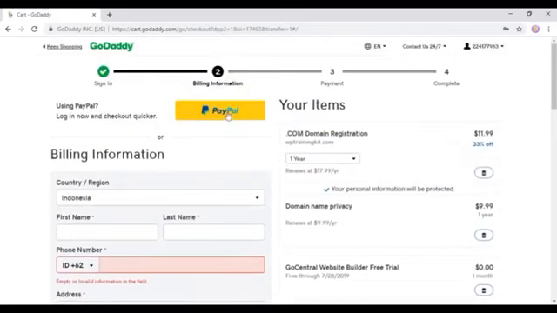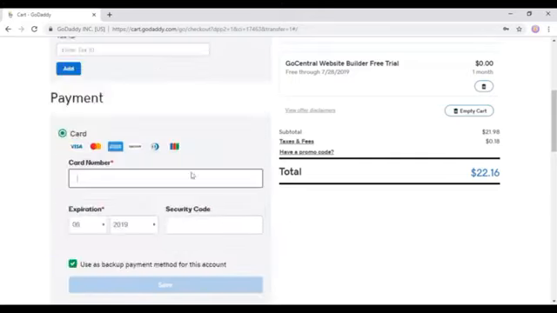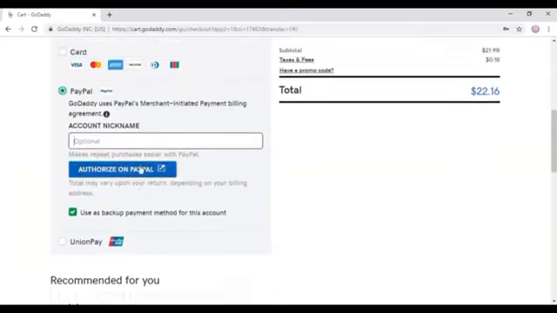Or you can check out quicker with PayPal. If you click on this button, it will take you directly to step 3, and then there will be step 4 that will complete your process. So here we are on step 3 payment option, where I have to enter my card details, and lower here is the option to proceed with PayPal. I'm going to use it.